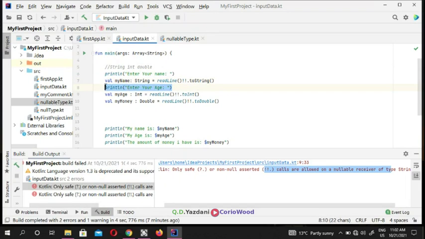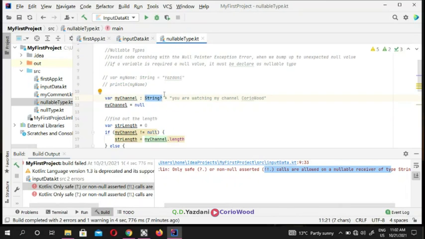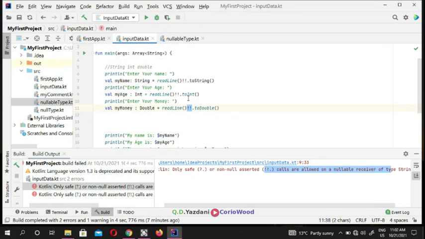We're going to finish this, and it says enter your money, for example. We're going to run, and now everything looks cool. There is no error because we put a double exclamation mark. We did not put anything like this here. We put a double exclamation mark, and we're going to run our program.